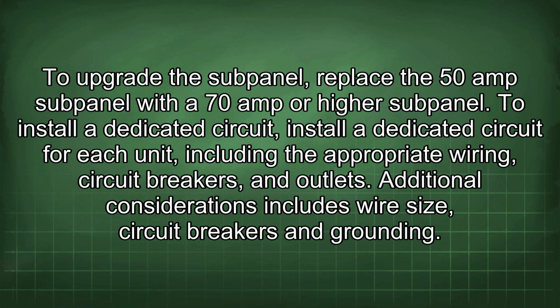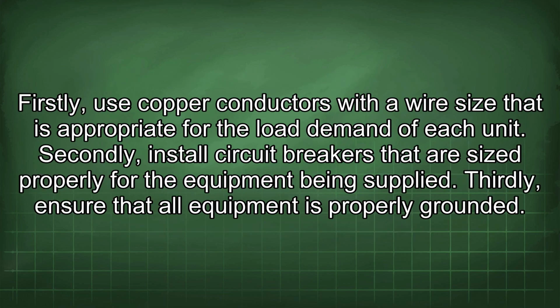Additional considerations include wire size, circuit breakers, and grounding. Firstly, use copper conductors with a wire size that is appropriate for the load demand of each unit. Secondly, install circuit breakers that are sized properly for the equipment being supplied. Thirdly, ensure that all equipment is properly grounded.